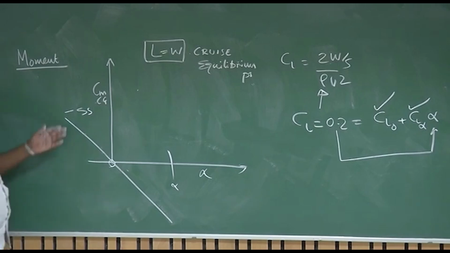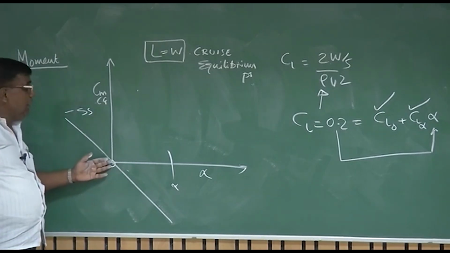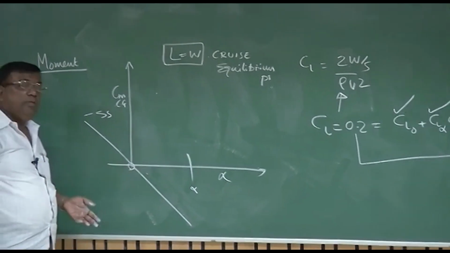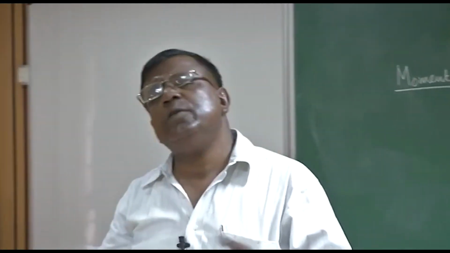Now tell me, if my Cm versus alpha is passing through the origin, it says the trim is at alpha equal to 0. For a general airplane, I am assuming it has a symmetric airfoil. I am not talking about a cambered airfoil at all now. Then it will not be able to generate any lift, because it is saying trim at alpha equal to 0. In the normal case, I don't want to fly like that, because I won't be able to generate lift. To generate lift in the normal case, I need to fly at a positive angle of attack.